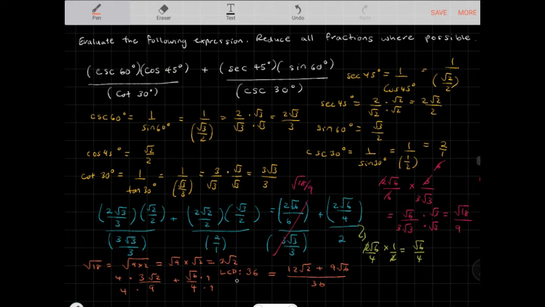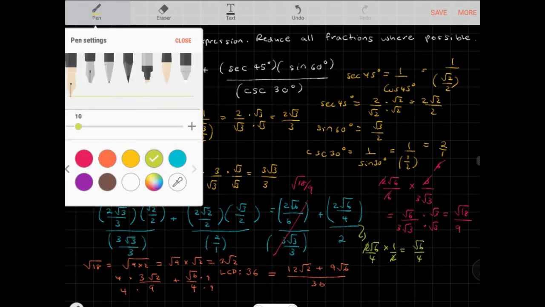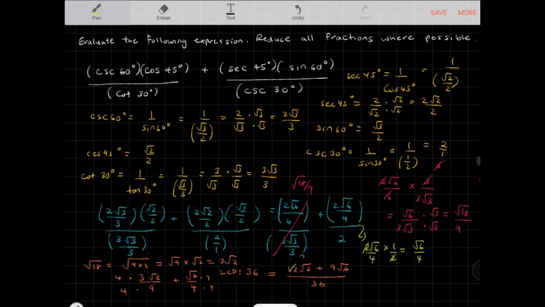And the fact is that I can basically try to reduce it, right, by dividing this and this by 4. If I divide this by 4, you get 3. Divide this by, oh wait, not 4, sorry. Let's divide it by 3. Okay, let's divide this by 3, you get 4. Divide this by 3, you get 3, and divide this by 3, you get 12. So beyond that, your final answer, as far as you can go with this, is 4 square root 2 plus 3 square root 6 over 12.